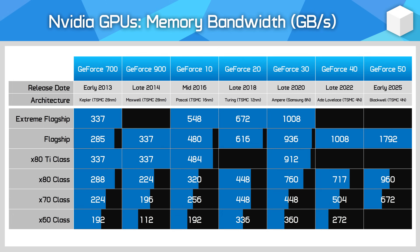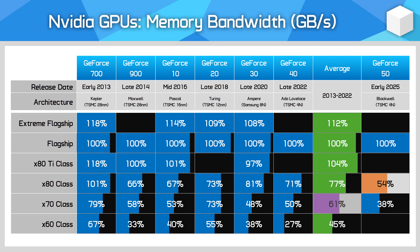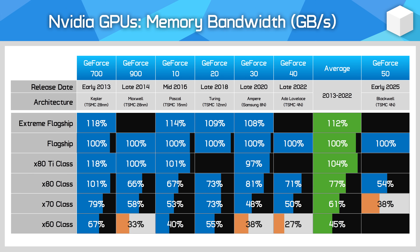Things don't look much better when examining memory bandwidth. The RTX 5080 has the biggest reduction in memory bandwidth relative to the flagship that we've seen in the 80 class. With the 5090 packing 1,792 GB/s of bandwidth but the 5080 just 960 GB/s, it has received just 54% the memory bandwidth. Historically, that puts it below the average from the 70 class, though there are three generations where the bandwidth reduction is similar to what we're seeing from Blackwell. The RTX 5070 is also shaping up to be a lower than 60 class configuration, though again there are some generations where it matches the 60 class.